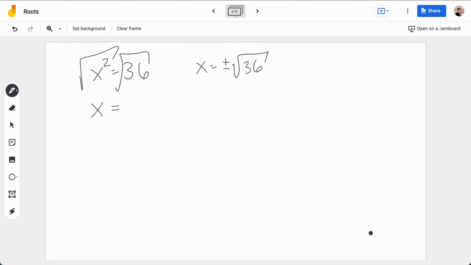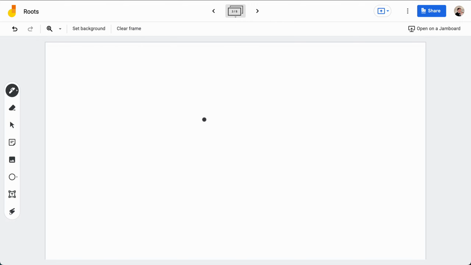Good. But we can undo, so yeah, positive or negative 6 to be our answer here. We can undo other roots as well, other exponents as well. I could say instead, what is the 4th root of 16? And you'll note that when I write this, the 4th root of 16, I put a little 4 up in the corner here, okay? This tells me what kind of exponent I'm undoing.